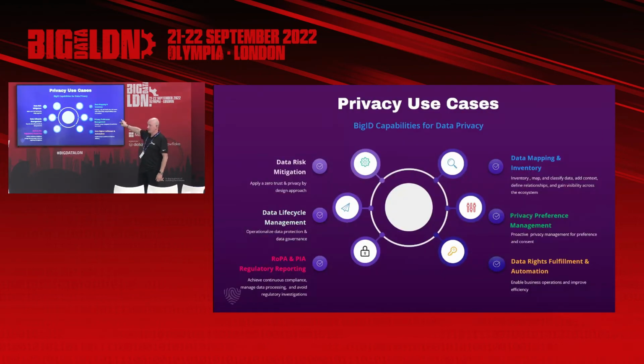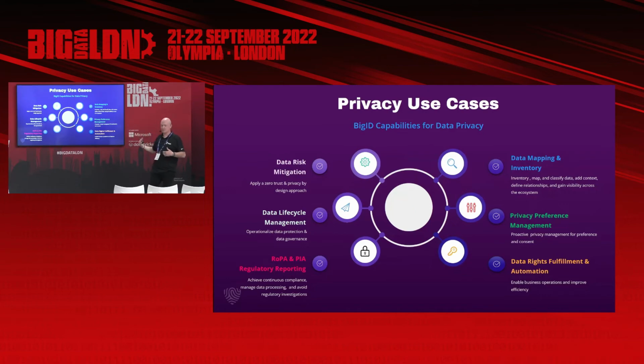So use cases, I really have just touched on these anyway. So we've got the inventory and mapping. So seeing how data might flow through our organization. Earlier I mentioned data transfers cross-border. If you've got a nice diagram that shows you how things might be flowing from one country to another, how there are maybe data sources where there may be users residing and who's touching what, then that's all part of that data mapping. So visual diagrams help. I'm a visual kind of person. I like to see those sorts of things. They make life easier. A picture paints 1,000 words.